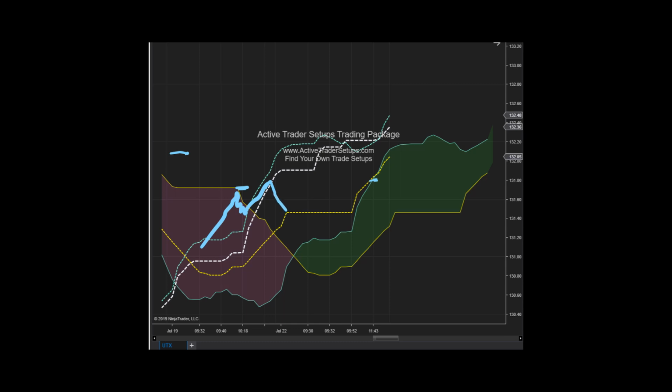This is my very favorite setup. I've had the twist, which occurred way back here. That's the twist that equaled that part right there. And now I've pulled back and I bounce off this line. That's a huge high probability trade. And you know, you got a defined stop right in that area, in that zone there, whatever that low may have been right there. You can take that early.